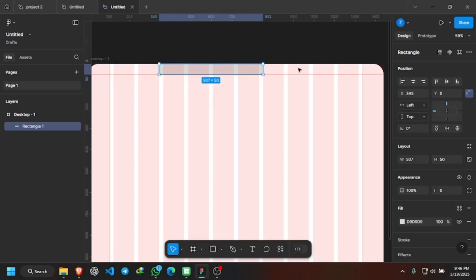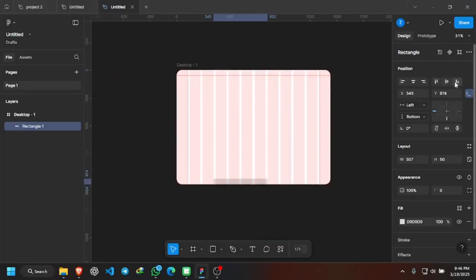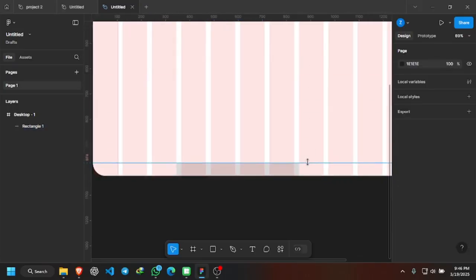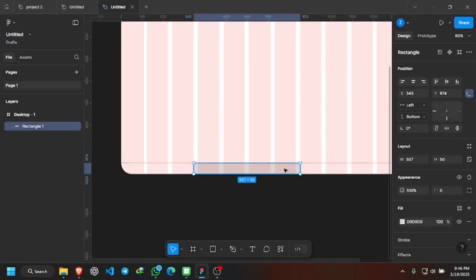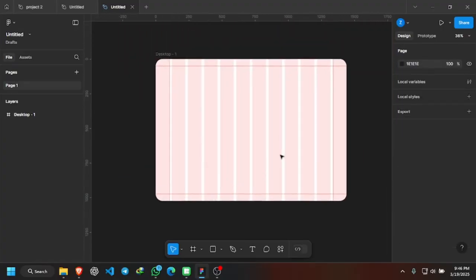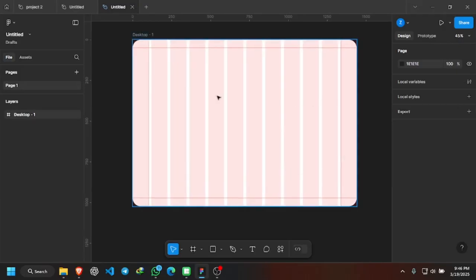So that means that I have 50 pixels of space up here. Then I'll now align the rectangle to the bottom here, and then I'll do the same thing by dropping a guide from up here to the bottom here, and then now I can delete this rectangle. It was just basically to help us get equal space, that is 50 pixels of space at the top and then the bottom. So now we have our guides, and we can start with the design.